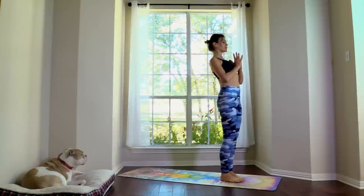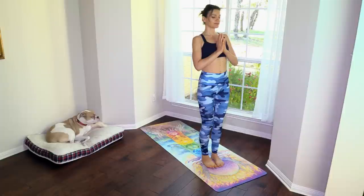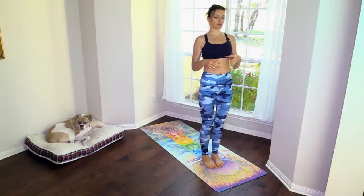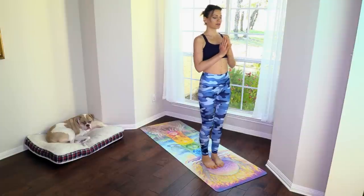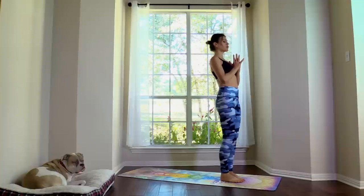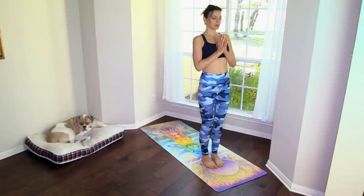Open the chest, relax the shoulders, and become aware of your body. Closing the eyes and becoming aware of how the body feels, and if it's open or if there are shut down areas, restricted flow, open flow. Breathe into the areas that need a lot of prana brought in there.